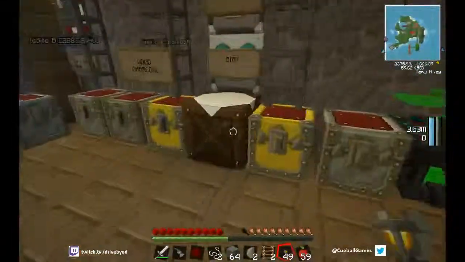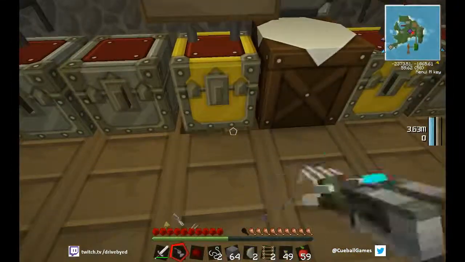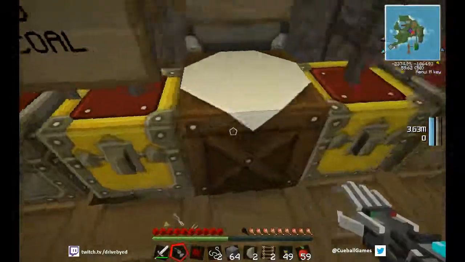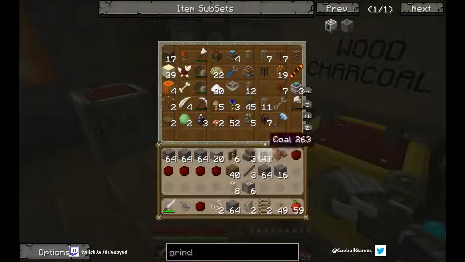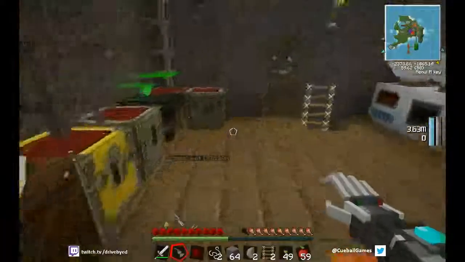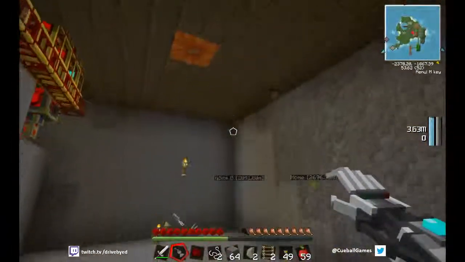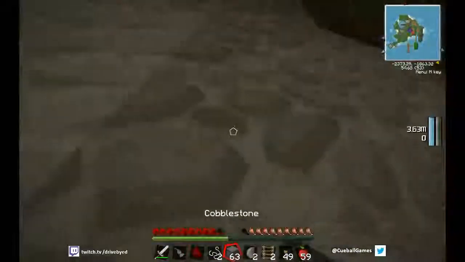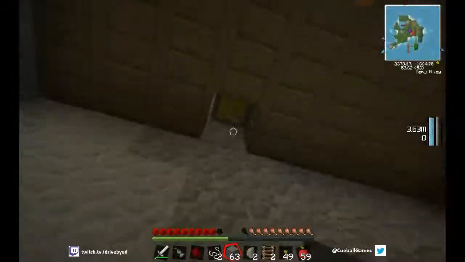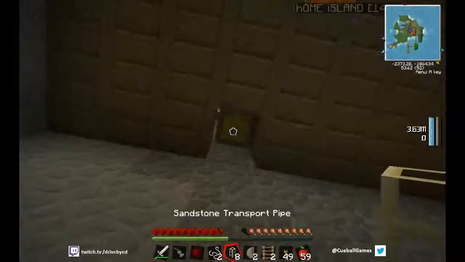So, now what I want to do is be able to draw out of here. So let's have a look. I should have some sandstone pipes in here. I'm pretty sure that's what these do. We'll take the cobblestone as well. We are going to need some redstone engines. Or at least, what I'm wondering is, do logic gates power pipe extraction, and do I need to explore that a little bit?